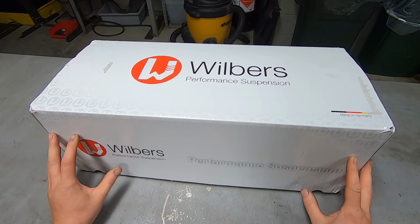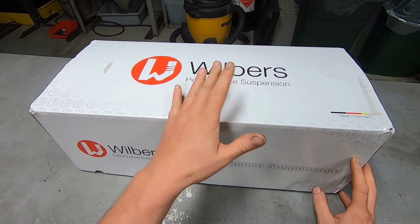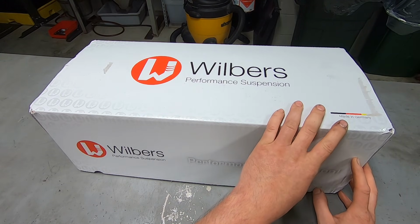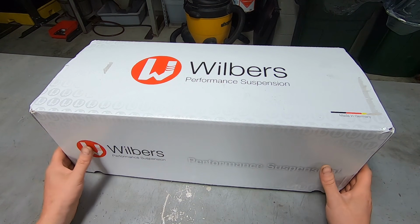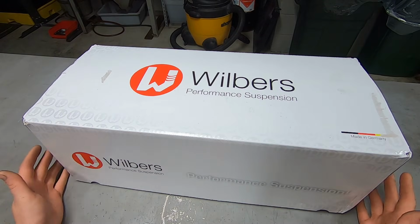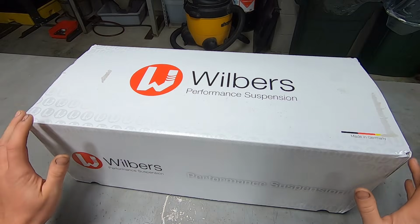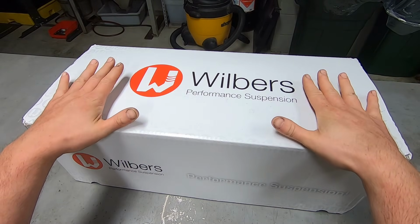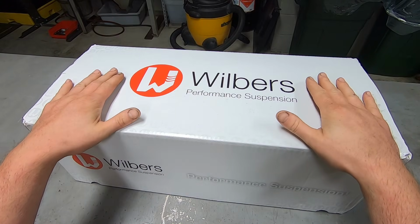Here's the new suspension package. It's from Wilbers. It's a company that I'm not familiar with, but I am now. They're in Germany. It's made in Germany. But they have a warehouse here in the United States, so shipping is quick if you want to order a kit. Just from the research that I've done, it looks like the company has been around almost 20 years, so it's a pretty well-established company, and that they've been using the same type of technology for other motorcycles in Germany for a very long time.